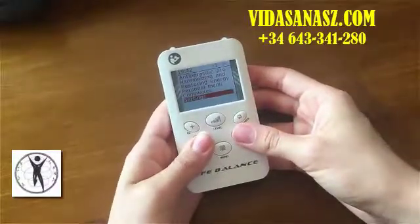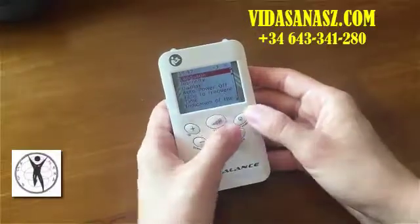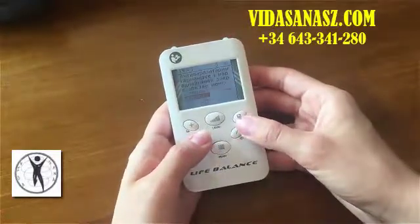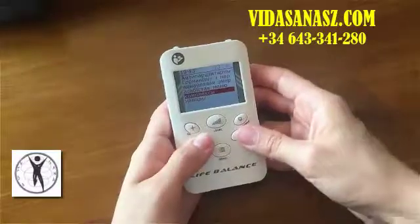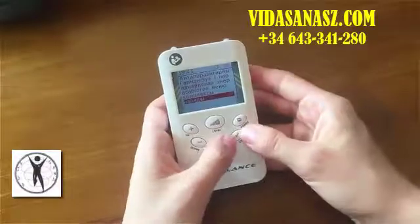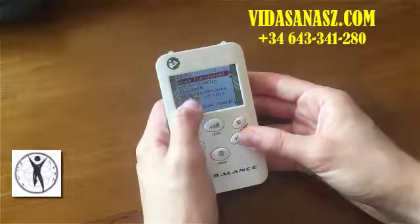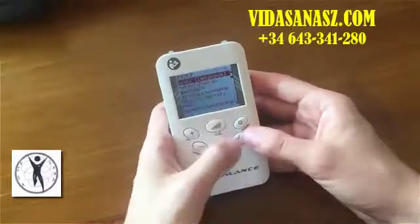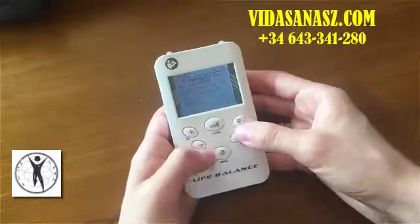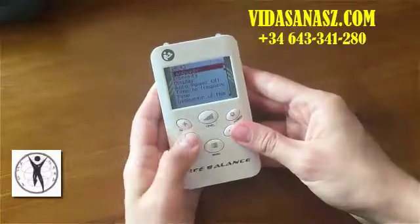Okay, then let's go to settings. Here we can change the language. Let's imagine that you turn on a language you don't know and you do not know how to switch it to English. You need to know that this is always the last section of the device. You click OK, the first option, it says on the language we choose and also always in English so that you do not lose it. Language, and you move to English. The problem is resolved.